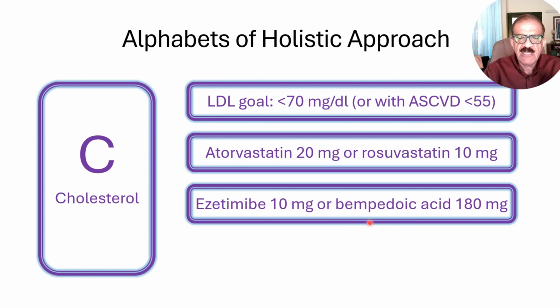Or the other option is bempedoic acid, which is a new drug, and this is also fairly effective. This does not have the typical side effect associated with statins, but it is not a primary lipid-lowering drug. Those patients who do not tolerate these statins, they can be given bempedoic acid. And bempedoic acid as well as statins, they can be combined with ezetimibe. And they all three can also be combined. So for those who fail to achieve their goal, but they're tolerating statins, then we can give them 2 or 3 drug combination.